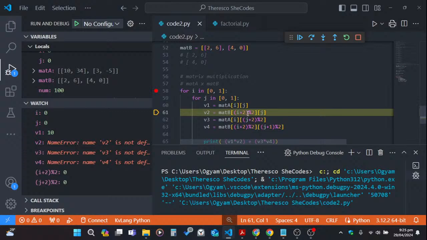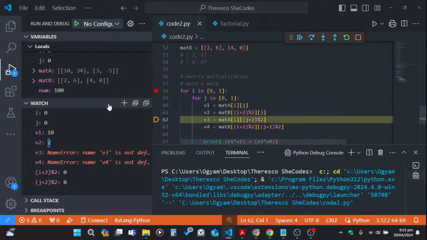So here we have what? I plus 2 % 2 is going to give us 0 and J, so 0, 1. So when we take for mat B, 0 and 1, it will pick 6. Okay, so v2 is picking 6, but no, sorry, J is still 0, so it's picking 2.